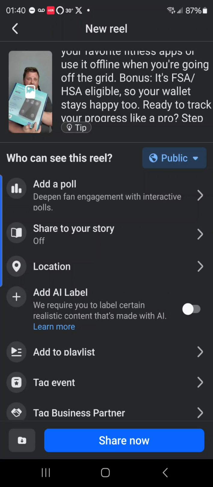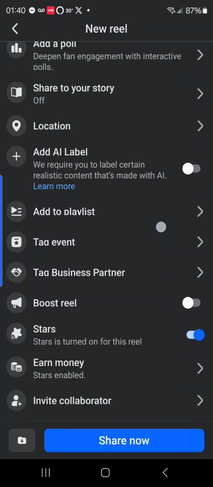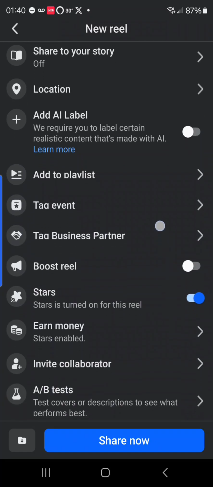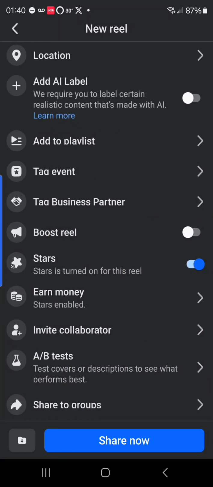And then do one last final check on here. Make sure we have everything properly checked. I don't ever put a location on this or anything. If you guys have playlists and stuff, cool, you can do that. I've always run into issues on Facebook adding them to playlists. Obviously, if you have a business partner, you can tag them. And then the same thing, invite a collaborator. Like if you have a business partner or something like that, I believe if you do the invite collaborator, they can like boost your reels and things. So should be good to go. We're going to go ahead and share this now.